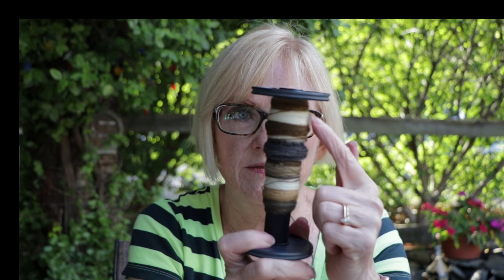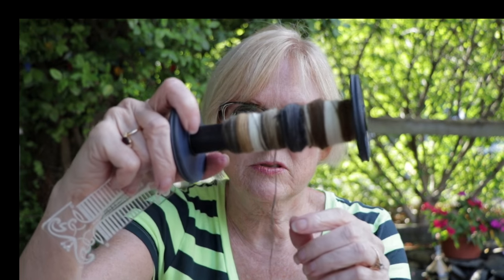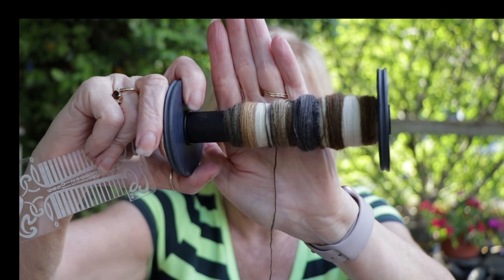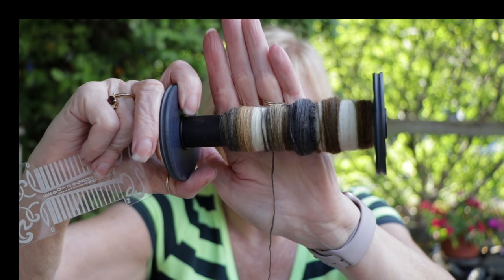And I started off spinning it worsted style here, but I switched to from the fold, so it's a more woolen style now. And I think I'm gonna like the yarn much better, because it's a little bit toothy. It's Corradale, and I think it will be a little softer spun woolen style, so that's what I did.